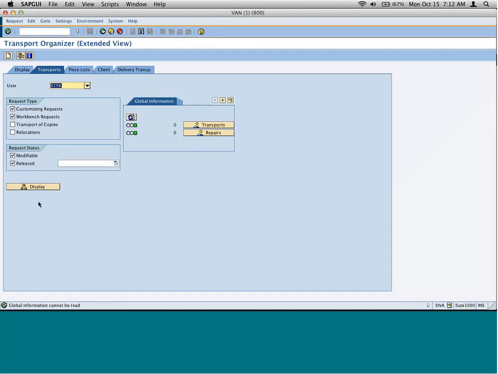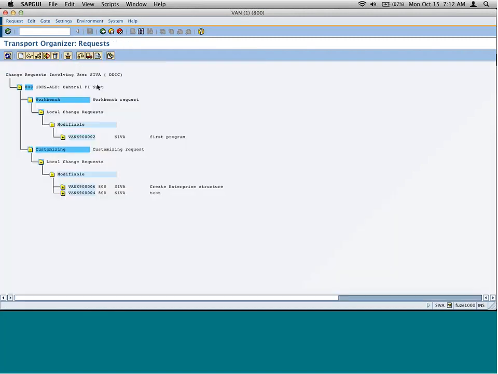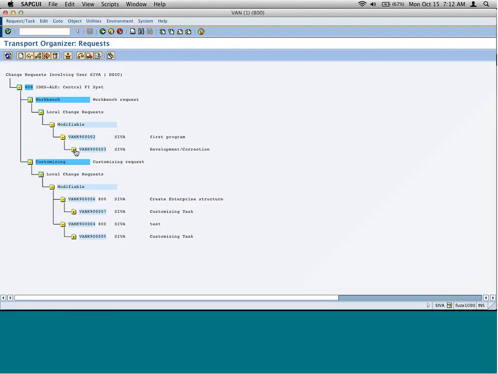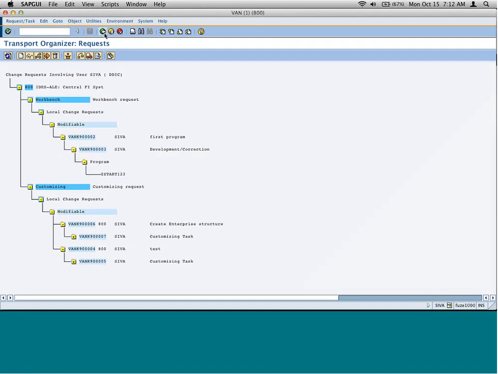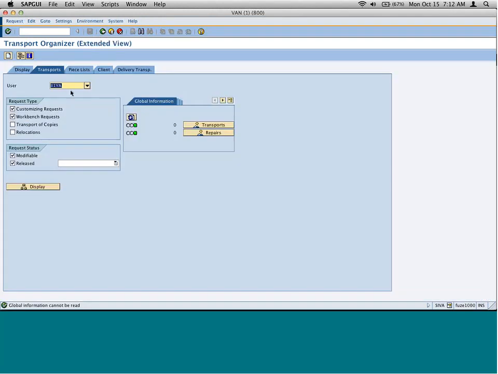Okay. And if you remove your username, all the transports will come up. If you put your username, all your transports will come up. In this case, they are a very minimal number because I have configured everything under one transport. But if you look at your transports, if you have created one for each, which is the ideal way to do things, then there will be a whole bunch of things.